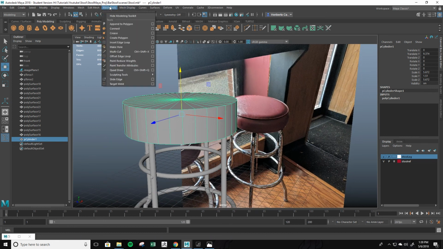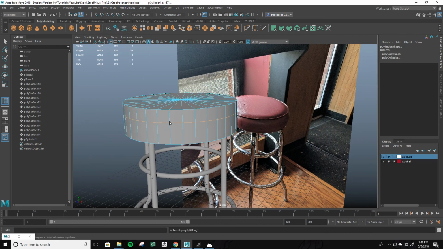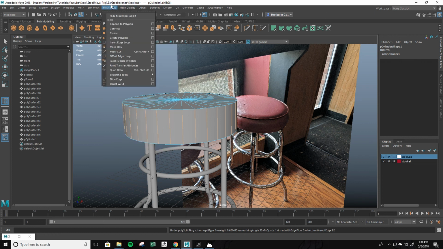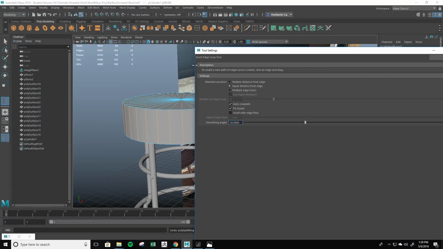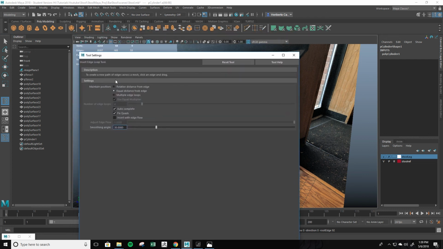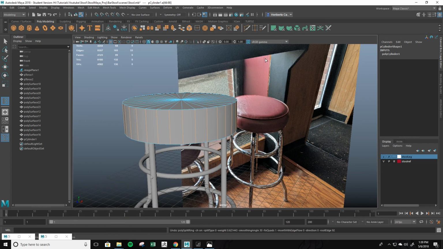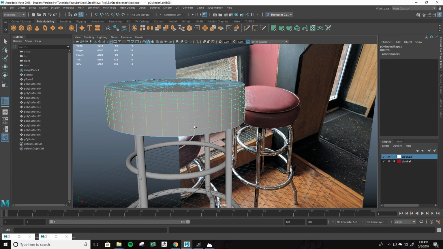So we're going to add subdivisions prior to doing anything, because I know where we're going to need subdivisions, right? So here there's some width to it. So I know already, just as a 3D modeler, that I need to come here into my insert edge loop tool, and I have to go to multiple and then maybe switch this to 6. So now I switch that to 6, and I click here and it gives me 6 subdivisions. So now I can count 1, 2, 3, 4, 5, 6, right?